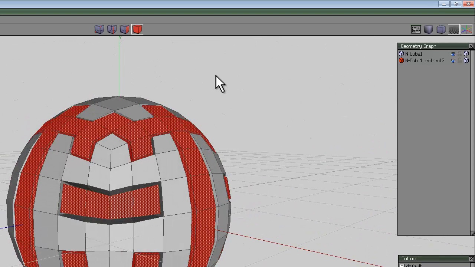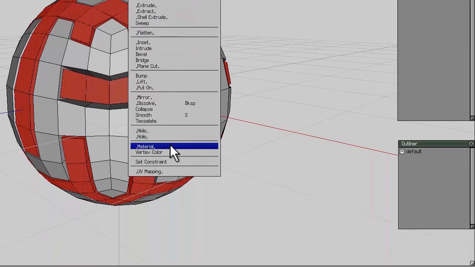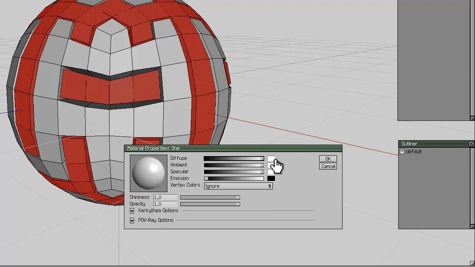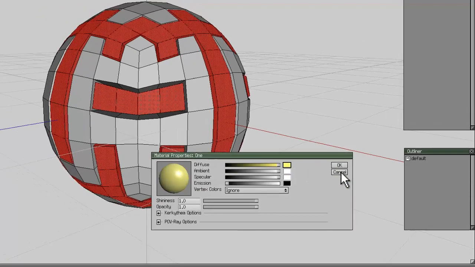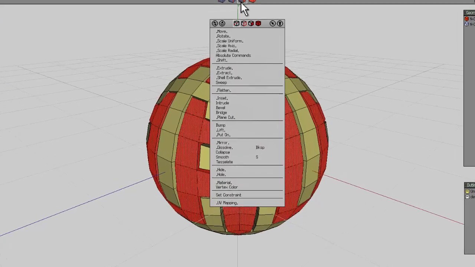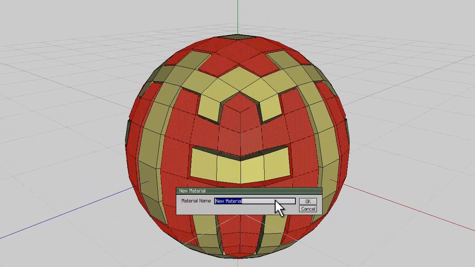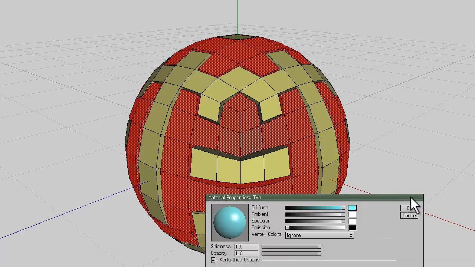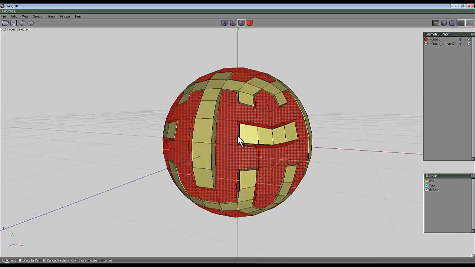I think I might apply separate materials to this while I'm at it, so I'll left click now for the face, right click on material, enter a new material name and then give it some material color to differentiate it from the other bit. Then I can just use the geometry graph, and if you've not got the geometry graph you can use window and select geometry graph, and if you've not got the outliner then likewise. So I'll just deselect that part, select that part, right click and then do material again, right click on material, call this, I don't know, 2, assign a material to it. Okay, so I've got the 2 bits made of different materials.